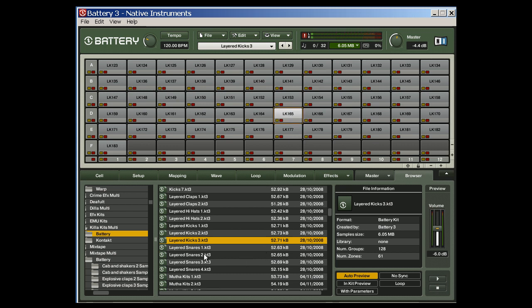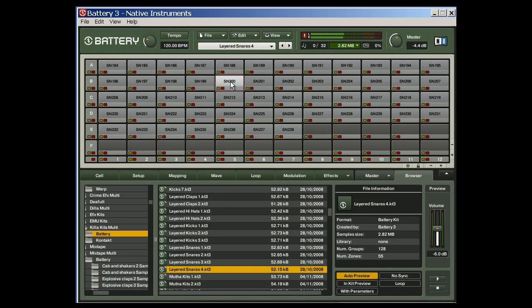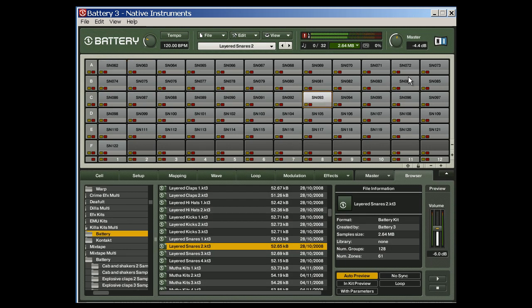Let's try some of the snares. Lovely. Some more. These are all layered. You can hear the layers so clearly. I tried to make sure that they were as interesting as possible, so they weren't your standard layers that you tend to find in some sample packs. And you've got quite a few of those.